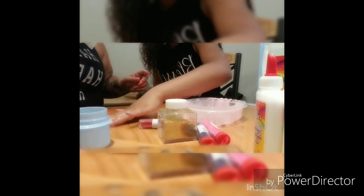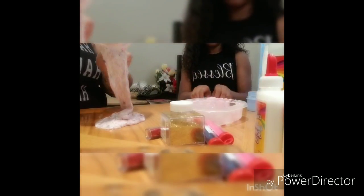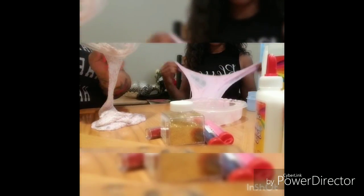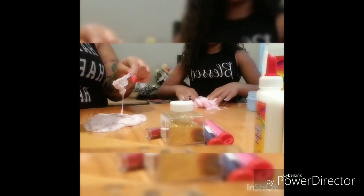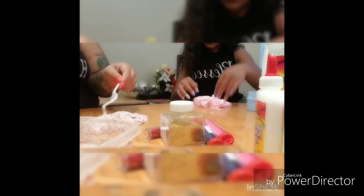Oh my god, this is like cooking. It's like putting flour on the dough. Yeah, this is fun. So, guys, this is how mine's turning out. Ew, this is gross.